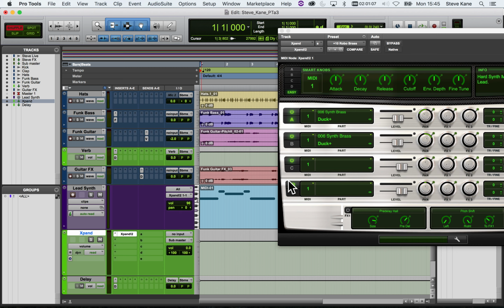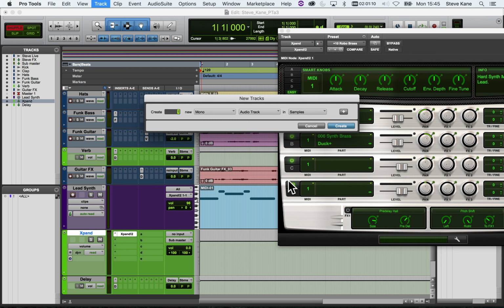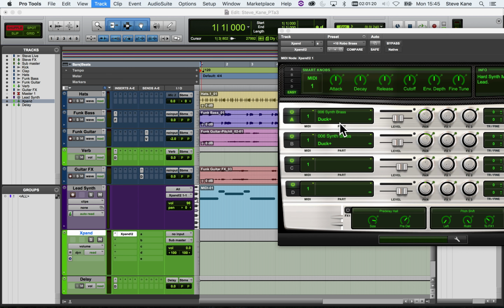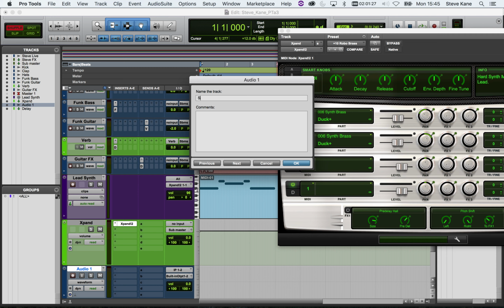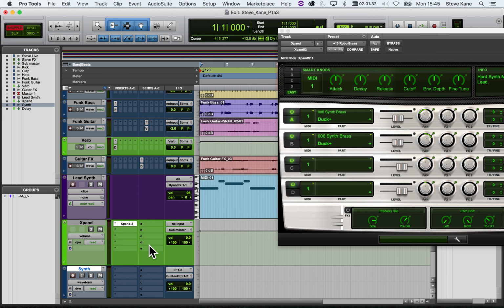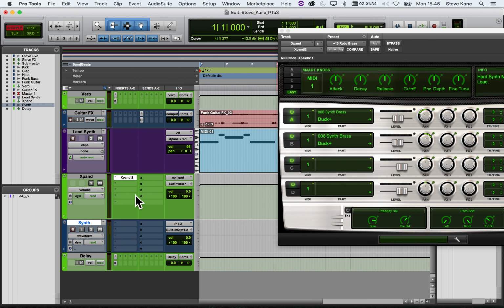So let's add a new stereo track. So Shift-Command-N. And instead of hitting mono to stereo, I'm going to hit command sideways. And I don't need an audio track. There we go. One audio track coming up. All right, we need to label it synth. So just like last time, except I don't need a copy to go to an effect. I need the whole entire signal to jump down here.